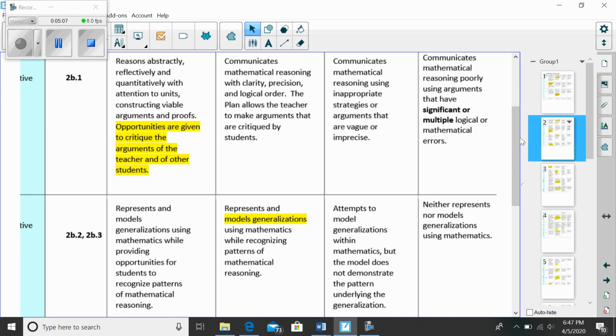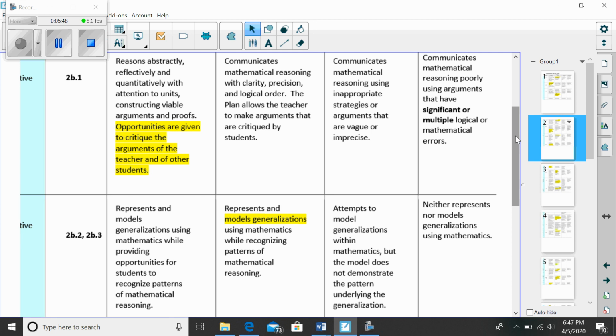For example, let's say that you're doing some geometry proofs, and the teacher says, if I show that I have a parallelogram with one right angle, and I only prove that one angle is right, is that sufficient to prove that the figure is a rectangle? Students would critique that argument. Some of them would probably say, no, you have to prove that there's 4 right angles, which you actually don't, because as soon as you have one right angle and you know properties of a parallelogram, then just proving one right angle is actually sufficient.